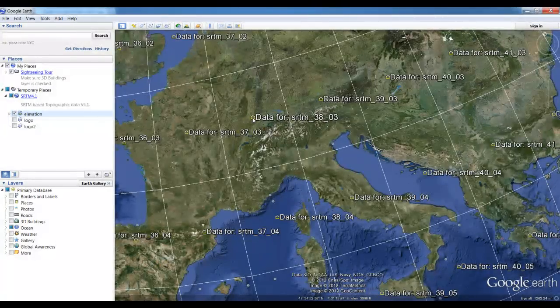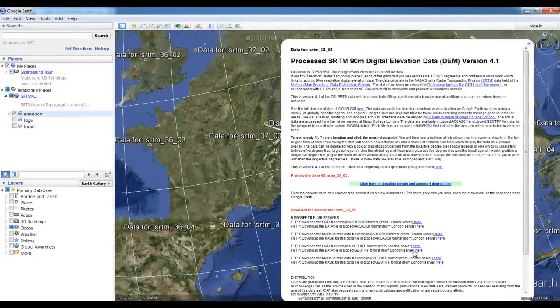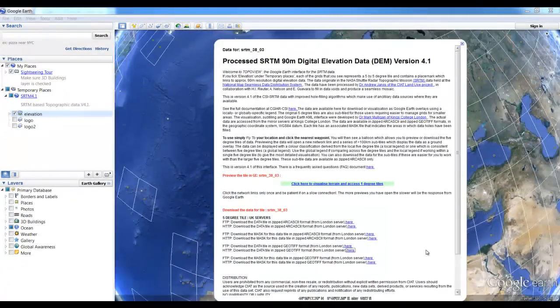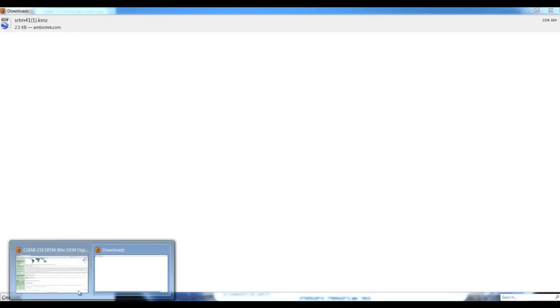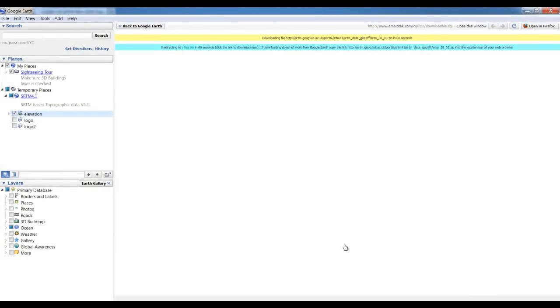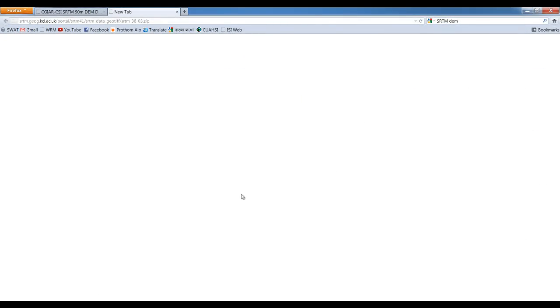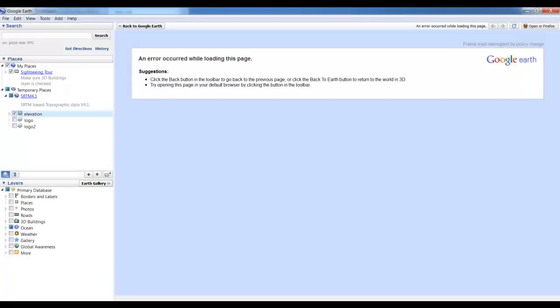One is SRTM underscore 3803 and the other 3903. If we click on that, there will be a message saying which servers we can use, the ones closer to us. Since I'm in Geneva, London is very close, but whatever the server, it doesn't matter; we can click any of the FTP servers. Then there will be a pop-up message. It depends on the browser actually. In case it comes, we have to click here. Now it has started to download.